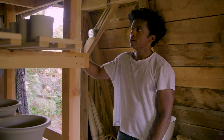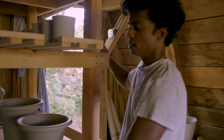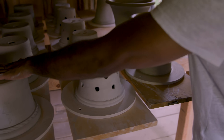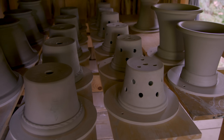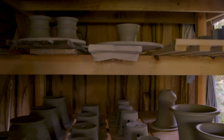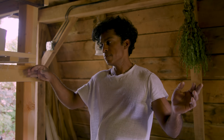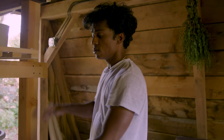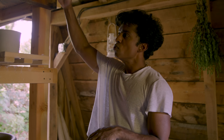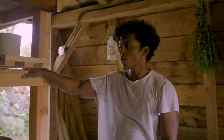Over here, we have the main rack that's used for what are called the ware boards — W-A-R-E. When you're making pottery, the pieces are called the wares. Here are some orchid pots that are drying, here are some half pots, and everything gets moved around from place to place. This main frame is really useful because when I'm making things, I'm not just making one, I'm making a bunch at the same time. They get made on the pottery wheel, put onto these boards, and the boards get moved around depending on what state of dryness they're in.